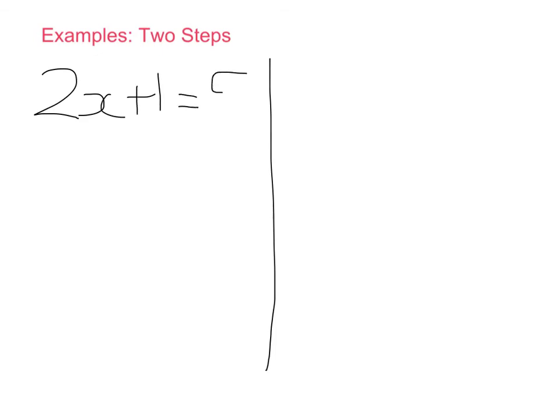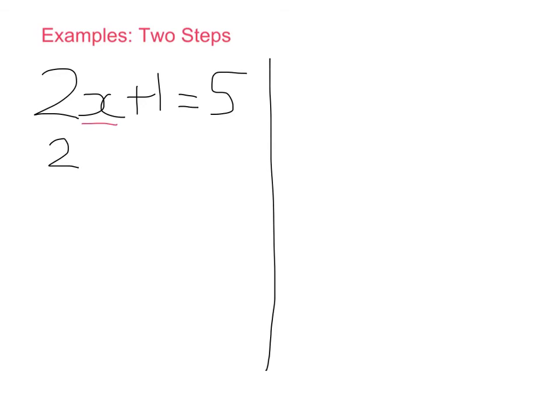Okay guys, now we're going to look at equations that are a little bit more tricky. They're called two-step equations. So, I'm just going to draw a line down my page here. Let's look at the first example. 2x plus 1 equals 5. First thing we do, here's our pronumeral, here's our culprit. We need to get the things that are furthest away from him. So, the multiplied by 2, that's the thing closest to him. We reverse our order of operations and we start with the 1.